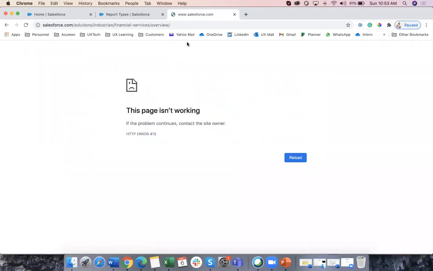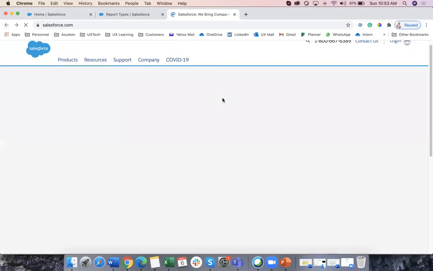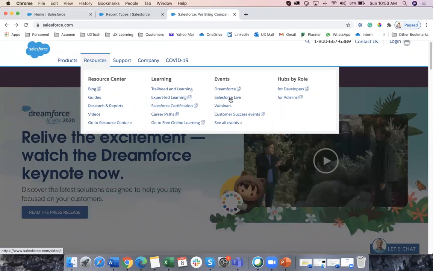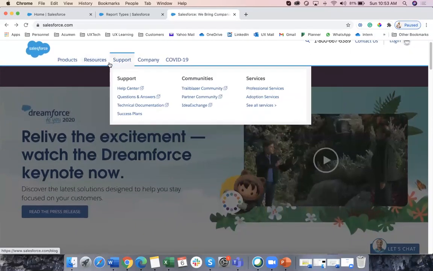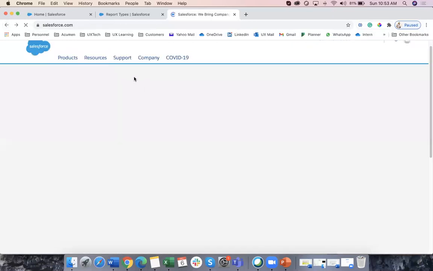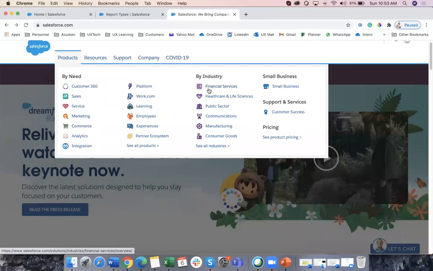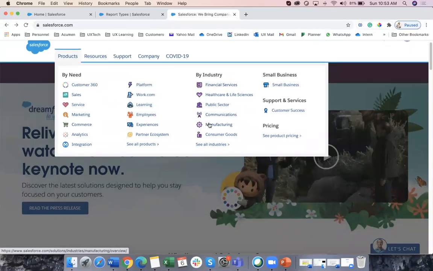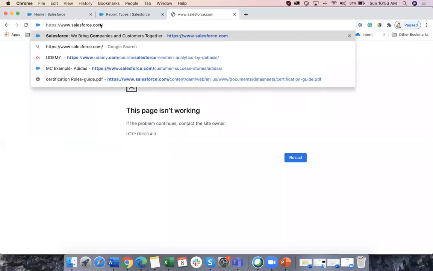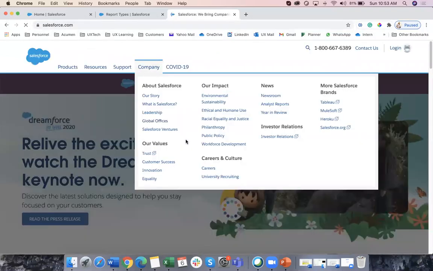If I go to the financial, it's not going there, so let's go to, for example, where we were. I don't know why it's maybe down or something today. Usually Sundays are when they are working on some of these things, but let's say if I go to see all, okay, a lot of these things are not working. I don't know what's going on, but it looks like it's down for some reason. Usually you can come back to this site and view a lot of these products.